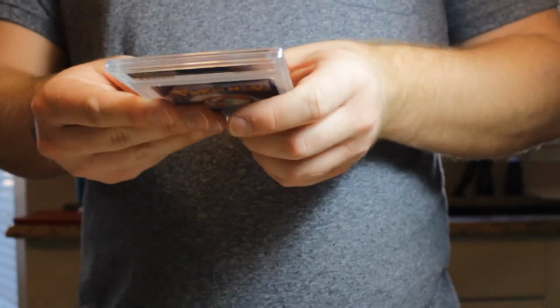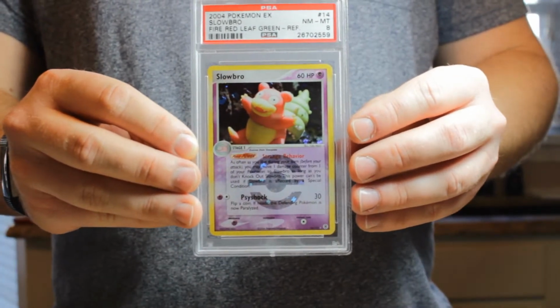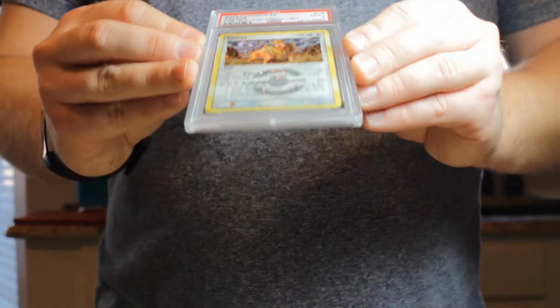Can it be Mint 9 and just regular 9? Or is Mint 9 what they're all called if it's a 9? Yeah, all 9s are mints, and then 8s are near mint to mint, and then 7s are near mint. So this is like in between mint and near mint, so it's really close. But that's what they say for an 8 all the time, right? Yep, okay. All the conventional wording.